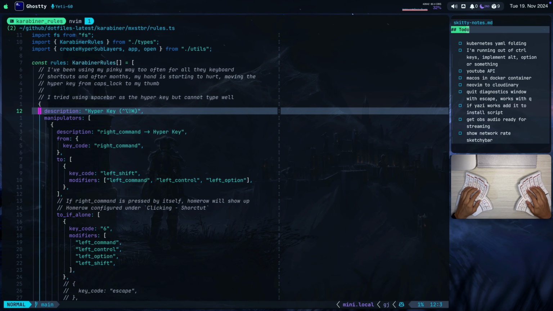One of the biggest updates was the hyper key. I changed it. I used Shift in the past, but if you set your hyper key to Shift, you're going to be using your pinky finger a lot. That caused a lot of pain in my forearm. I was having issues with my forearm. That's why I also got this keyboard.